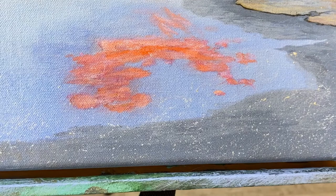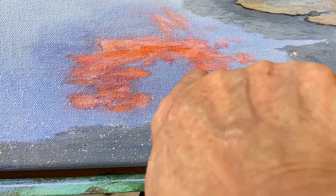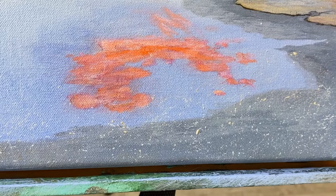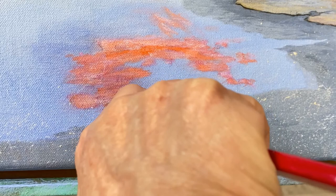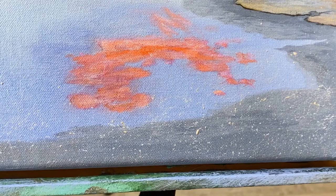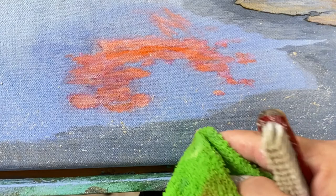Now all of these are actually going to be painted over with a glaze, so their color is going to change. But I'm hoping it will give me some differentiation when I put my glaze on, so you can see the pebbles in the water through the glaze. Nah, that's too much right there. If you have some places where you got a little too much, just dab it out, or if it's more like a line.